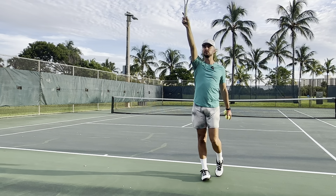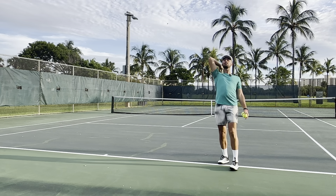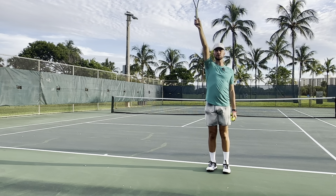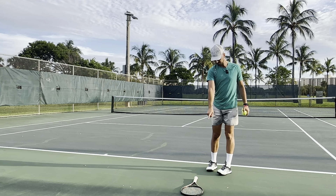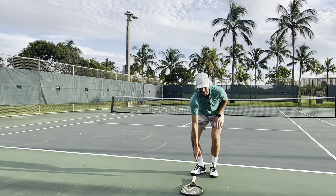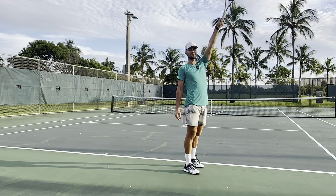The next thing to notice is where contact is — it's out in front of me. It's out to the right at 1 o'clock, but it's out in front. It's not behind. Too many players toss the ball back, or too much forward. You need to make sure your toss is out in front and to the right. Freeze at your contact point, then drop your racket all the way down — notice my racket is in front of me. That's exactly where you want your toss to be. If a left-handed player, the toss is at 11 o'clock, out in front to the left.